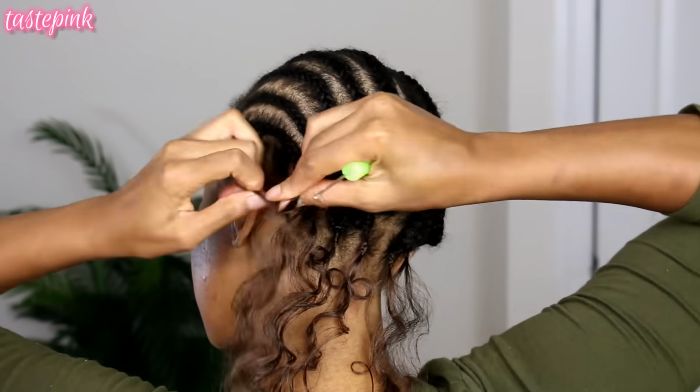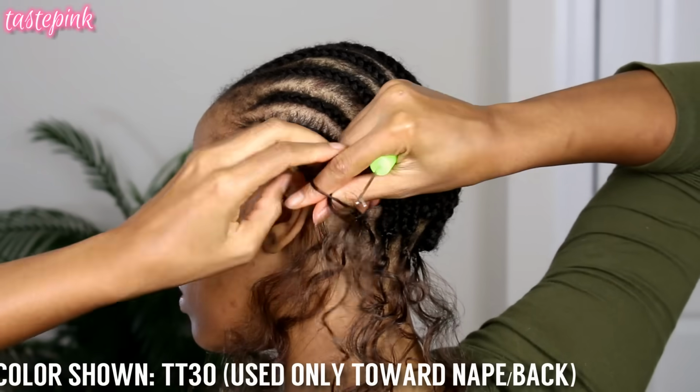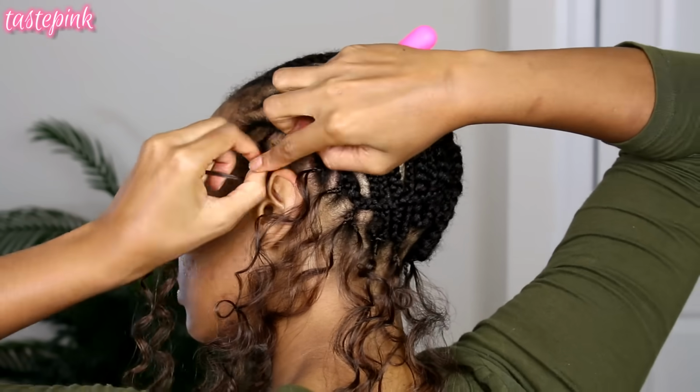Now, you guys have seen me do textures much like this, so it's the same kind of routine. I didn't want to be incredibly repetitive. I wanted to introduce new concepts so that you guys can take what I've previously shown and kind of perfect it and make it work for you.